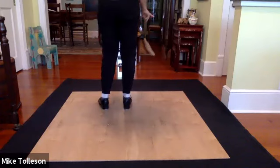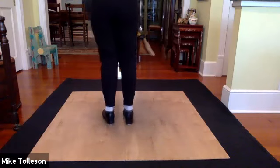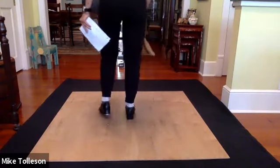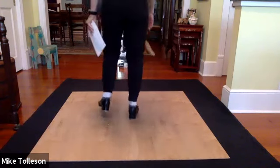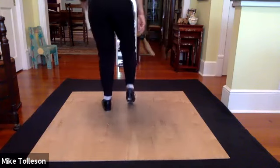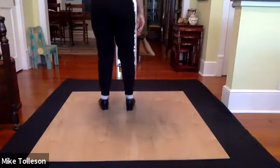So two single paddles, and then we're going to do three of these like that. So let's try that. Heel sink, ball heel. Heel sink, ball heel. Heel sink, ball heel. Step, step. Heel sink, ball heel. Step, step. Heel sink, ball heel. Step.